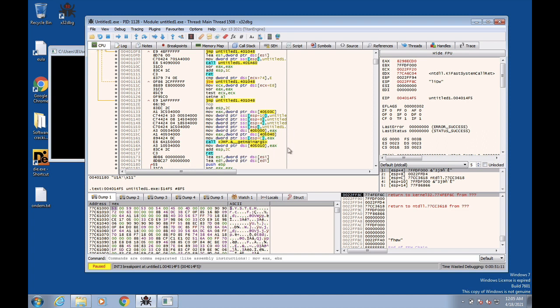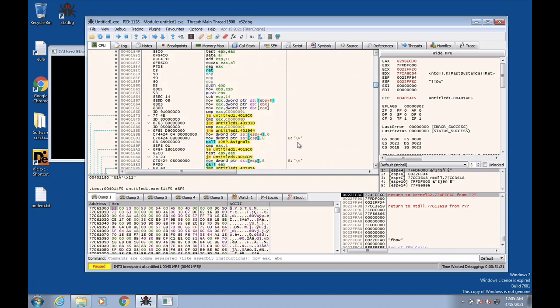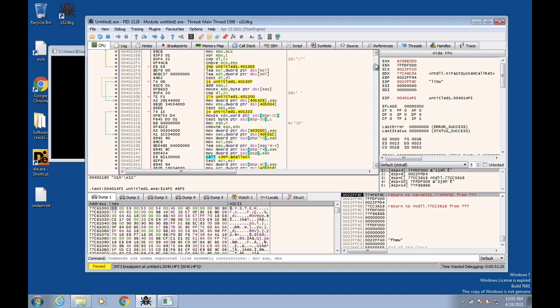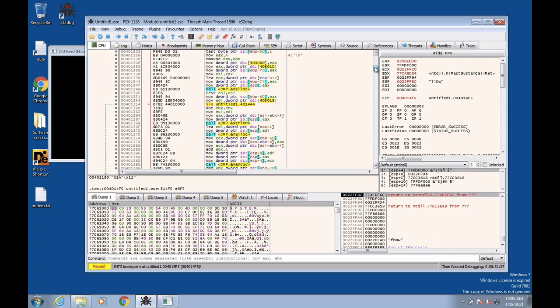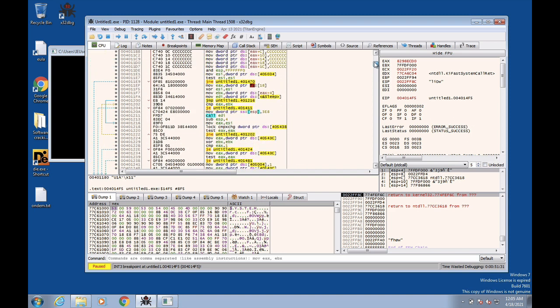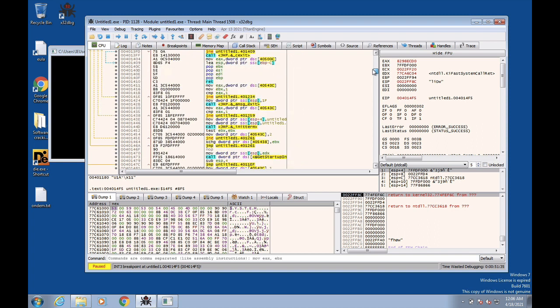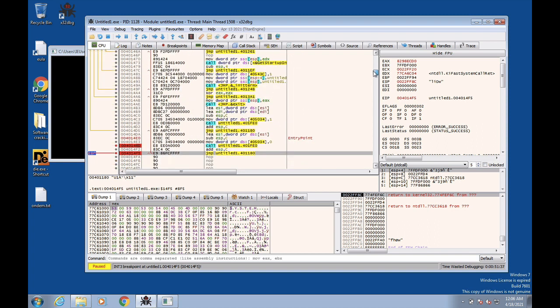The shortcut, or quick way, to look for strings I'm going to show you right now, because when you scroll down you'll see a whole lot of strings and you don't know how to go about setting the breakpoint. Since we are looking for a string called try harder, it will be very difficult for us to go through all of these one by one to look for that information.